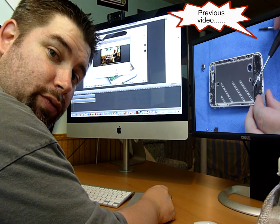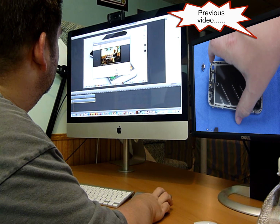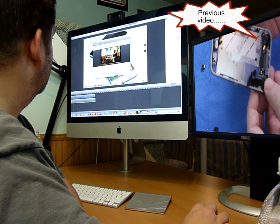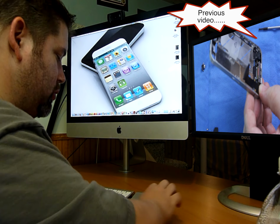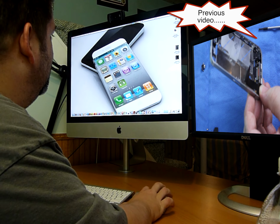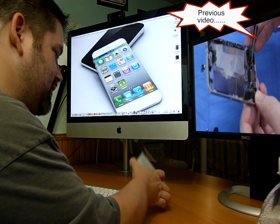How much better than it was before? At least it's not picking up, changing pictures and whatnot. So, let's do the Magic Mouse. What I've been using, and you can't do a right click now. Amazing that this actually still works.